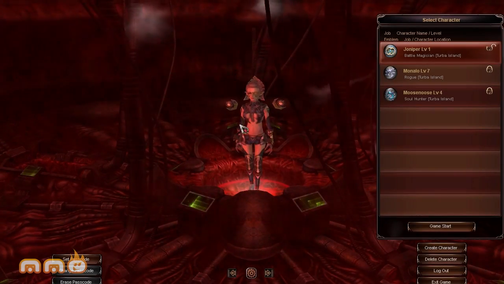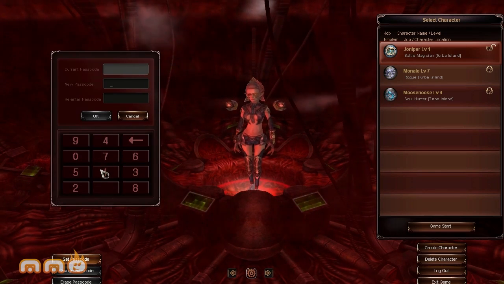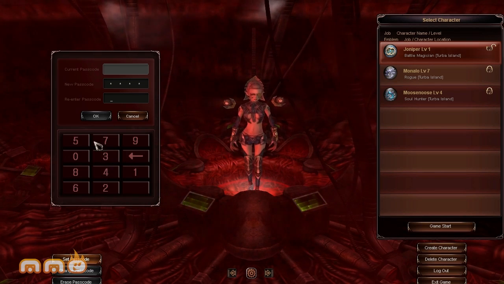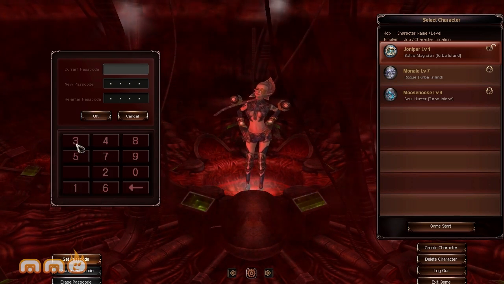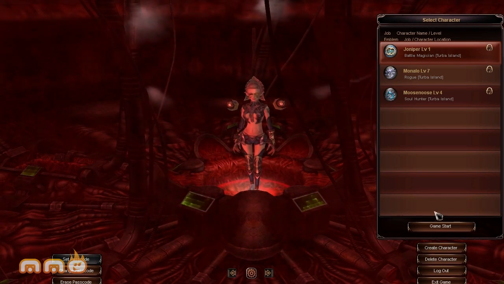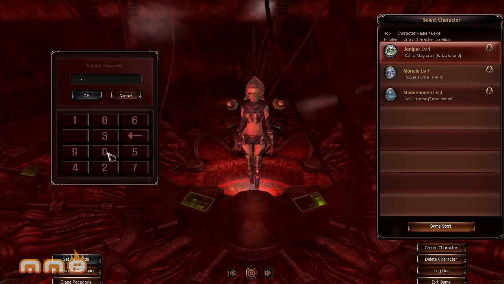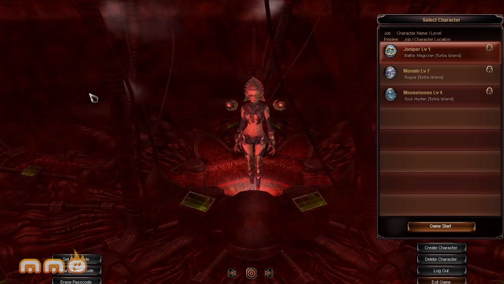Now when you go to make your character, you gotta remember to do one thing in Requiem Online. That's to set your passcode. Basically the passcode is some kind of anti-hacking feature, and I find it's a little bit annoying because you have to run around and almost play a minigame to get into the game. So when I go to start the character, I gotta put my passcode in. This protects your stuff, but I think it's a little bit overkill in the long run.